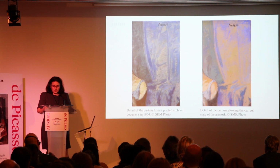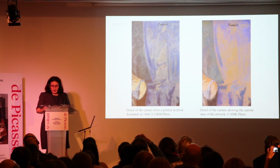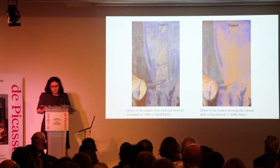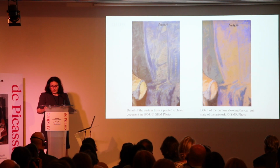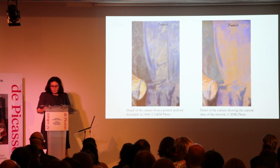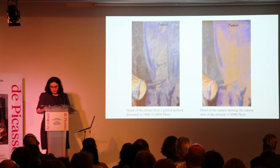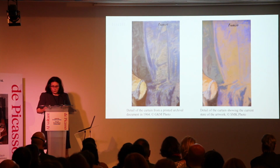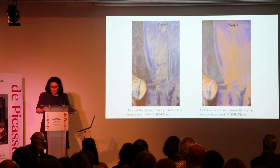For these and other reasons, realizing we did not have enough information about the conservation state of the work, we started to investigate its condition. One of the biggest concerns was that, by comparing the painting today with the museum's archival photos and old catalog pictures, the blue pigment in the background appeared to be severely discolored. However, to understand the reason for this discoloration, we needed to understand the pigment nature and its possible relation with the cardboard support degradation process.